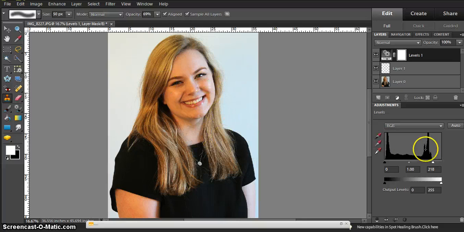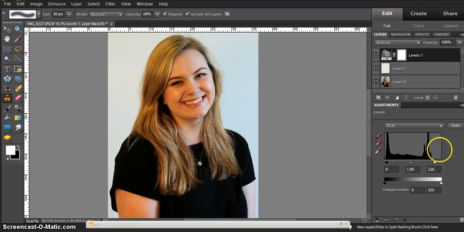Which right now I think is a little too bright. I think it's a little too hot. But no, this is too dim. And on this side there's no flat line, so I would not really move this one much. I don't know, levels are confusing, but it helps if you just tinker with it, figure out a better luminosity for the picture than what it originally had, and it adjusts the contrast and, I don't know, just the quality of the picture without having to mess with it too much.